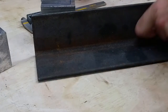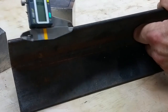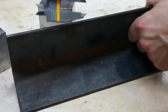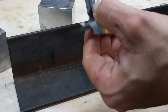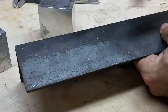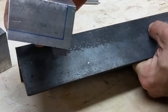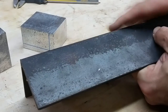Piece of angle, looks like it's 3 inch angle. Looks like it's plenty thick, 13/64. I think that'll do it. That is 5 millimeters, 210 thousandths. That needs to be about 2 inches. And that will mount on here. And then it'll be able to slide up and down like that. Let's take this over to the bandsaw and cut it.